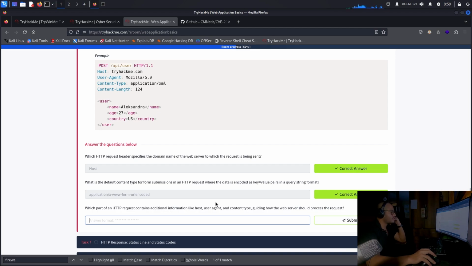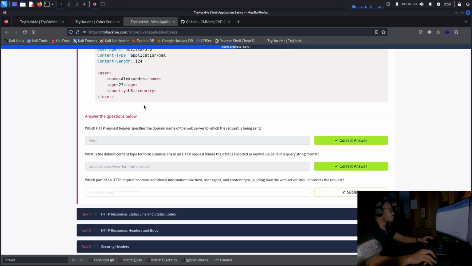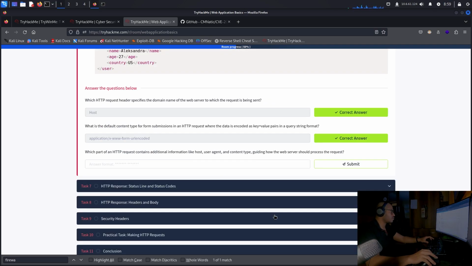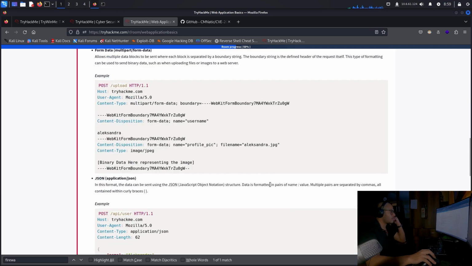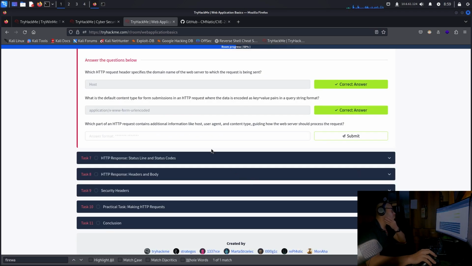Sorry. Which part of an HTTP request contains additional information like host, user agent, content type? Are we talking about the application XML? No. XML formatting? Form data?